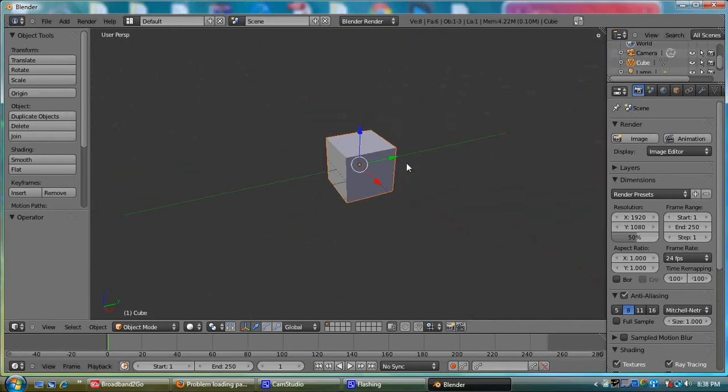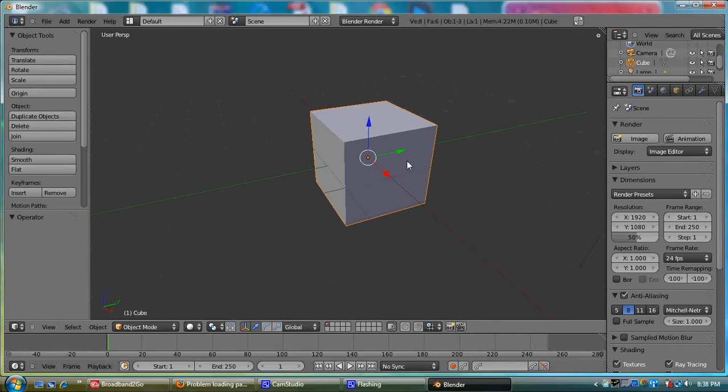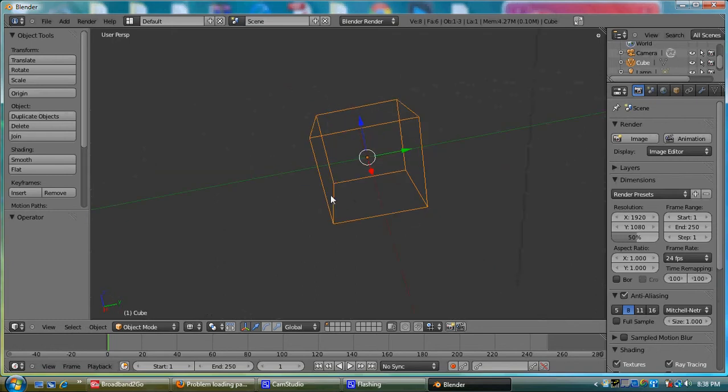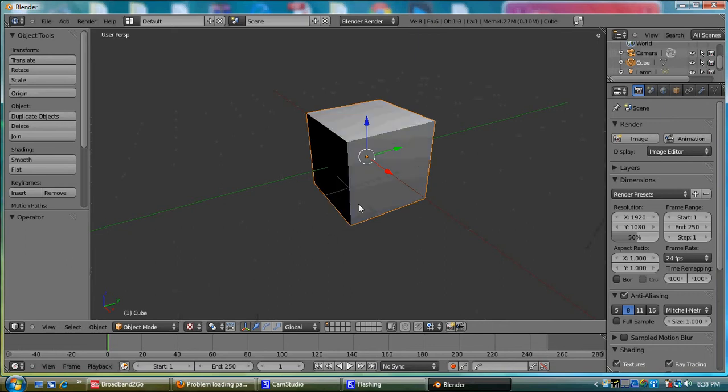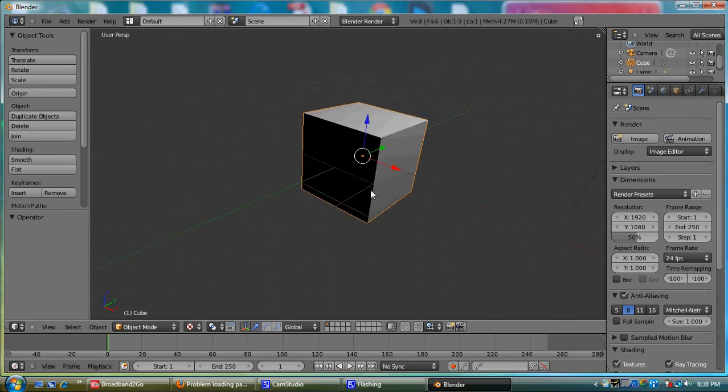Okay, now there are different shadings in Blender. Right now we're in the solid shading mode. This little sphere-looking thing down here is how you change it. You can go to wireframe and it'll show you a wireframe of the same object. Wireframe is just a wave seen through the geometry. Solid is what we were just on, and also textured is a mode that, if there were textures applied to this, you'd be able to see it in the viewport, or better yet, in Blender, this is the 3D view.